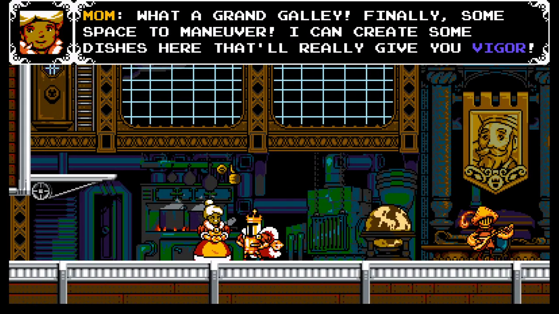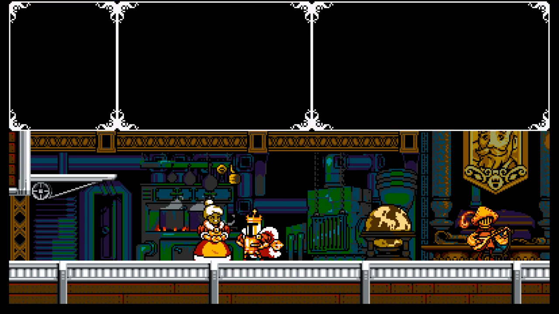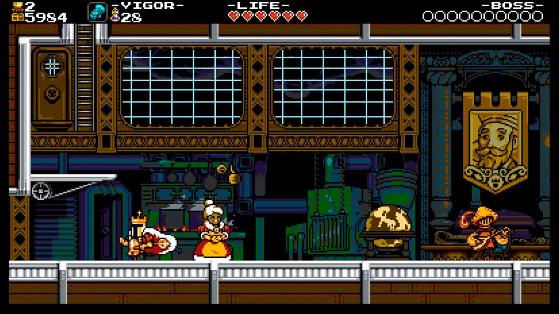What a grand galley! Finally, some space to maneuver. I can create some dishes that will greatly give you vigor. Sweetie, have you brought some coin? I'd love to cook for you. Ooh, that one takes those things. Okay, you know what? Not yet.